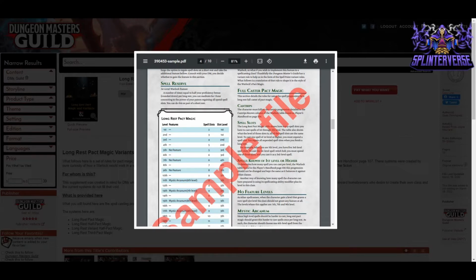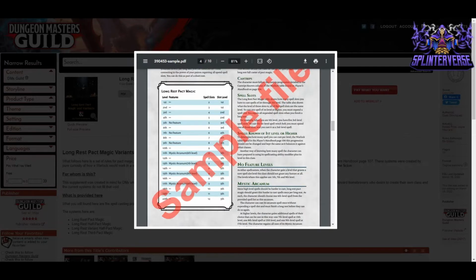So, let's see. Okay, so you have 9 spell slots at 5th level. Basically you're getting more spell slots, because I'm playing a Warlock in my campaign right now, and I don't have this many at my level. I just turned 13, and I still only have 3, I think. So you have triple that here with this new way of doing it. So this is basically giving you more spell slots, but there's a lot more to it.